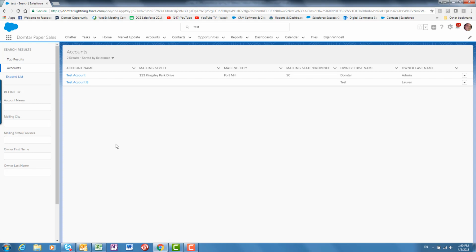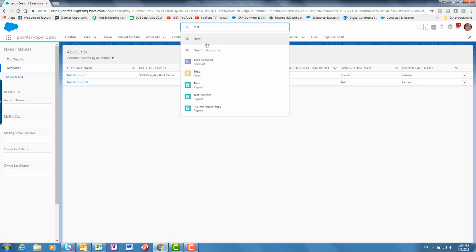When you go in and you're searching for those, you can access your filter bar on the left there. The third new addition to Salesforce is relevant search results first. If you notice, whenever I typed in test, the first thing that came up was test account. Next was note, then report, and report, and report. What Salesforce has done here is it's looked at my history as a user, and it says, all right, the majority of the time, Elijah goes to test account first. After that, he goes to the note, and then after that, he goes to the report. So that's the order that it has put it in.